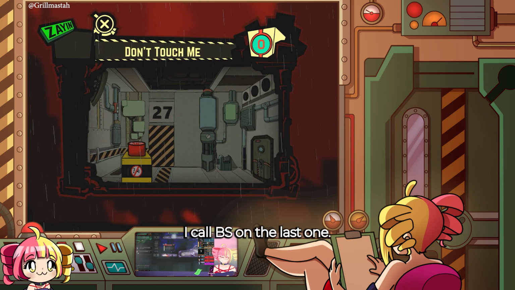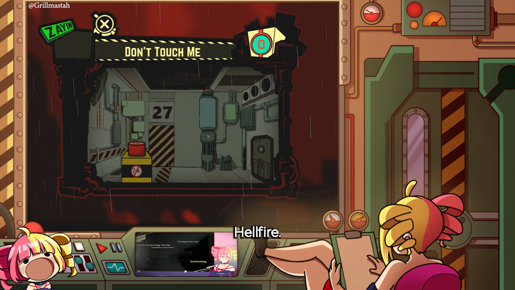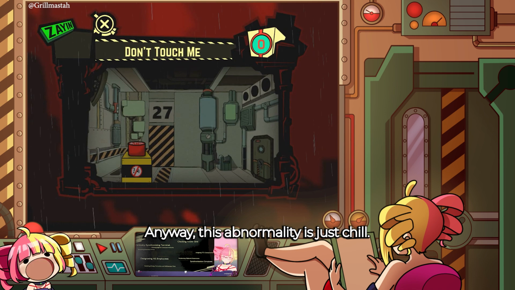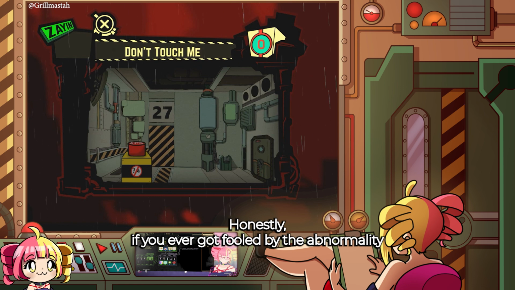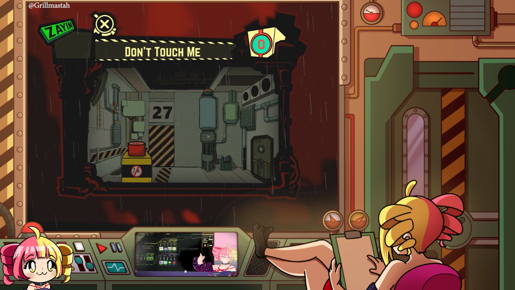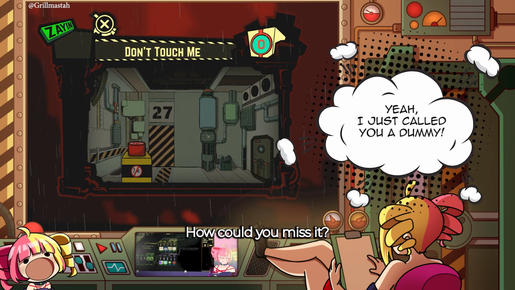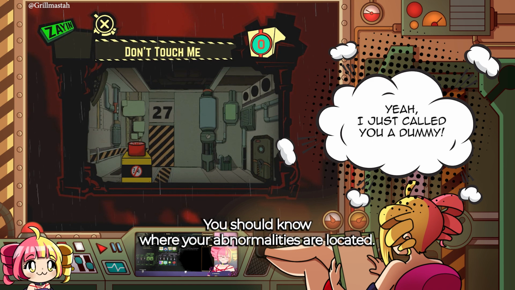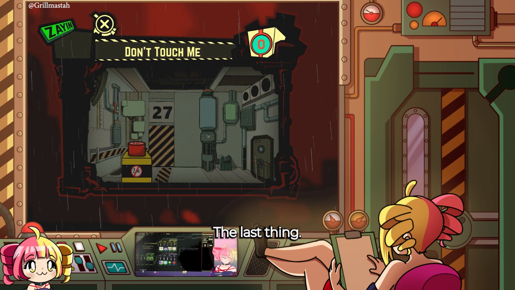I call BS on the last one. I literally clicked on my mouse and then everything went to hellfire. Anyway, this abnormality is just chill. Just don't click it. Just do not. Honestly, if you ever got fooled by the abnormality morphing its shape into the other abnormalities, you're kinda, I don't know, bro. How could you miss it? You should know where your abnormalities are located. You should know where the button is. At the end of the day, the last thing: don't click it.